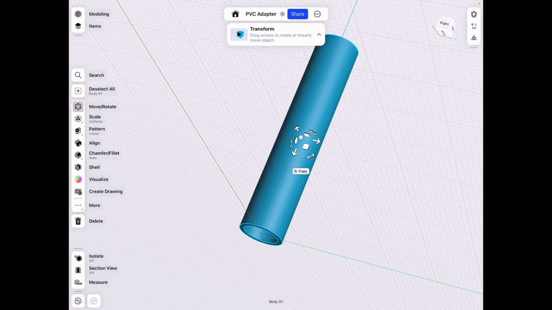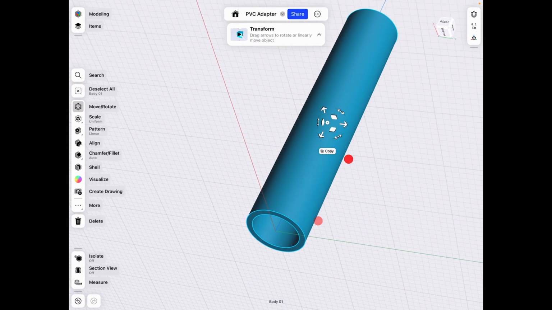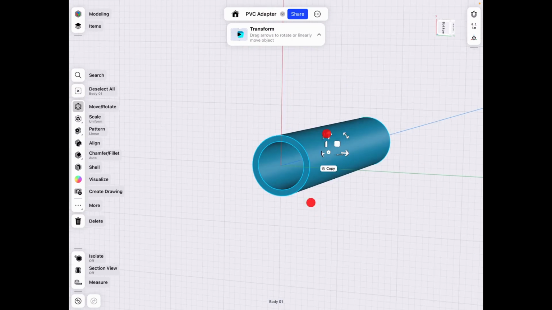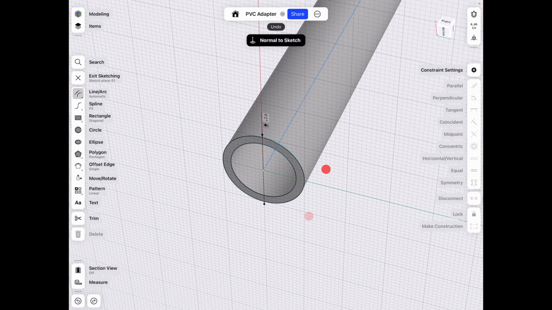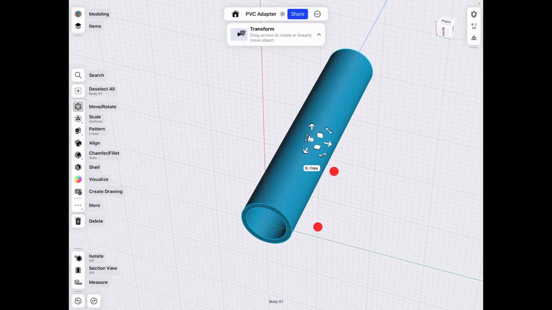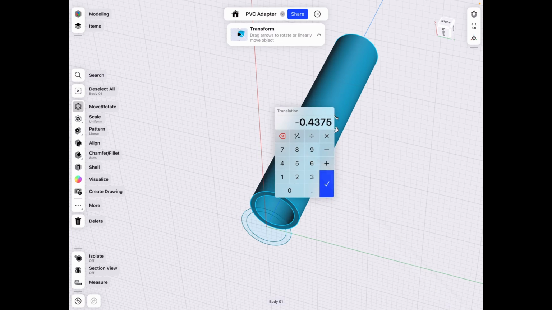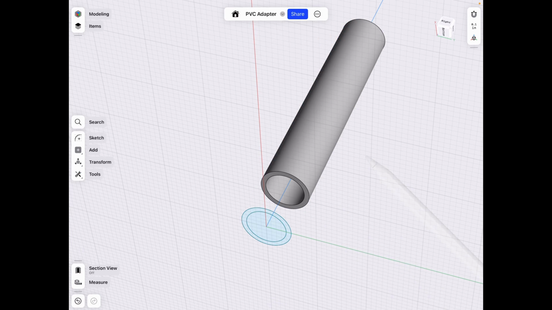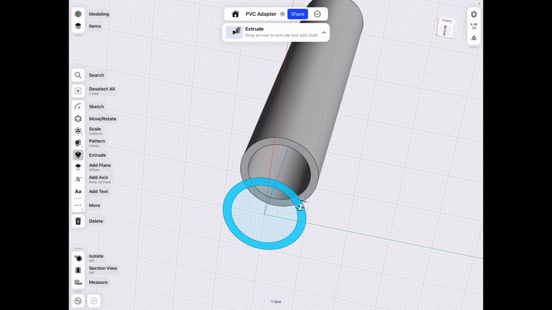So if you didn't make this yet, go ahead and just sketch a circle and extrude that out. In this case, we have a 5-inch pipe, but that doesn't really matter as long as you have this. So it's a 1-inch diameter pipe, and keep in mind they are a little bit different, but for drawing references, 1 inch. But use your calipers to measure your pipe specifically. So let's move it over by 1 inch for starters, and I have this sketch here already.